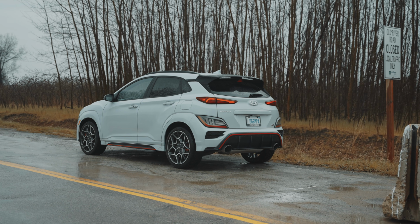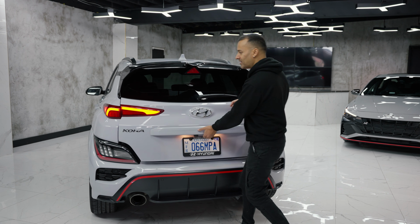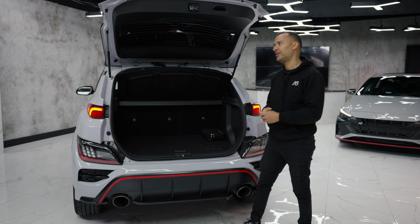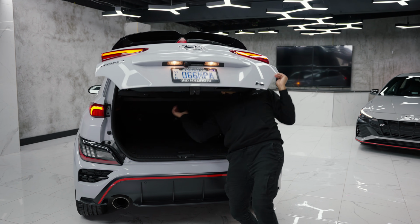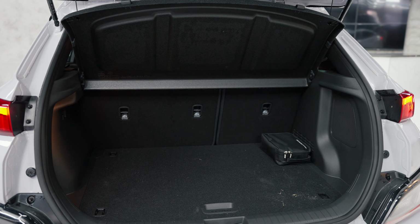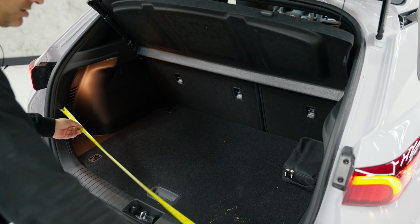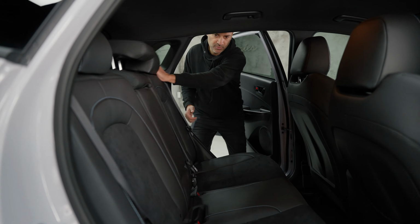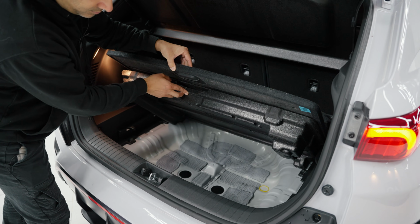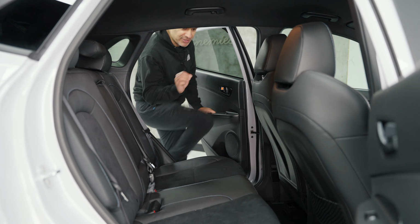It does not have power trunk, but there is an electronic switch to open up the trunk. It is not a manual cable. And it does have 2 nice big struts to get it up there, and it will not fall on your head when you're underneath. And when you open up the tailgate, you will realize it is actually a Kona, and you need to use it as such because it only has 32 inches of depth and 42 inches of width. You can't fit a ton, but the seats do fold down 60/40. And even if you want more storage, yes, it does not come with a tire, so you have that as an option.